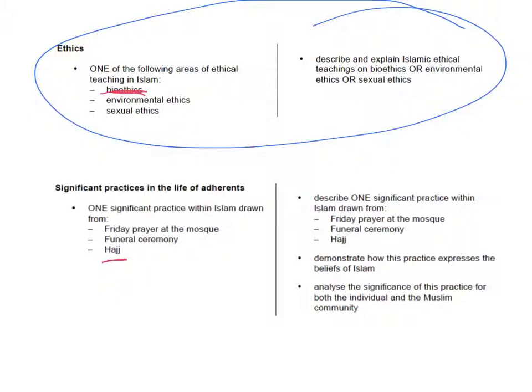But for those who didn't, in year 12, we look at each stage of the Hajj. We describe the practice, and we again demonstrate how this practice expresses the principal beliefs. So you cannot do year 12 in isolation without making connections back to year 11. So not only are we going to say this is the Hajj and these are the stages, but this is how it physically expresses the beliefs of Islam.